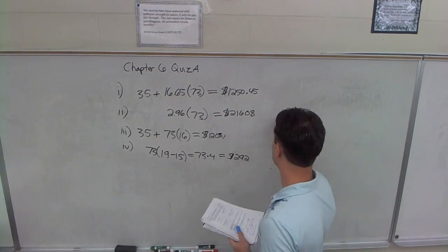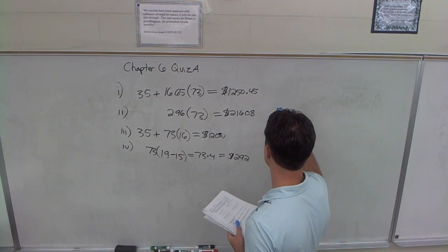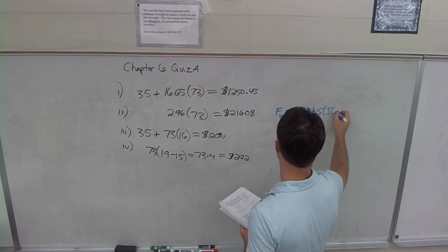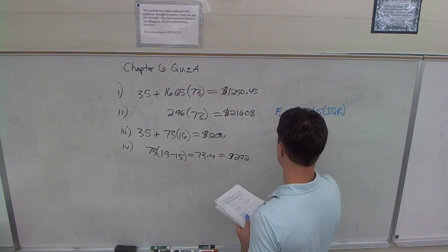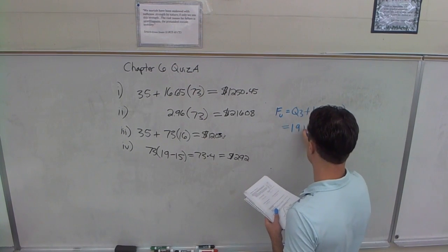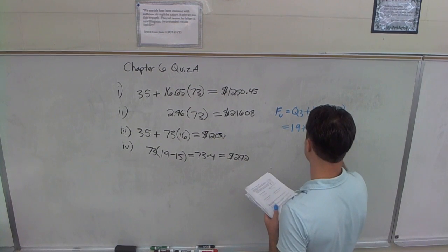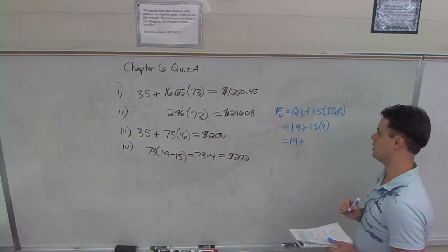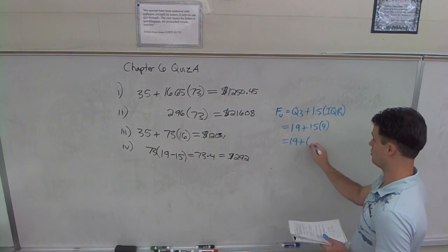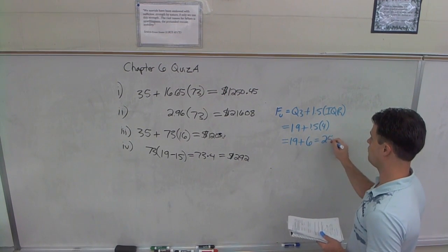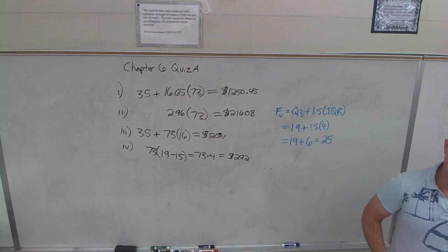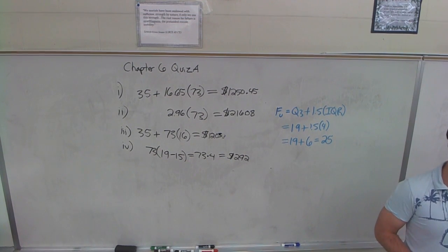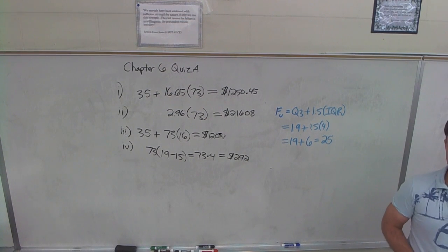So going back to our fence rule, the upper fence is going to be Q3 plus 1.5 times the IQR, right? So I just need to plug in 19 plus 1.5. Our IQR was 4. 4 times 1.5, I don't need my calculator for that. 6. So that's 25. So does 28 fall beyond that upper fence? Clearly it does. So is it an outlier? Yes, we'd say it's an outlier.